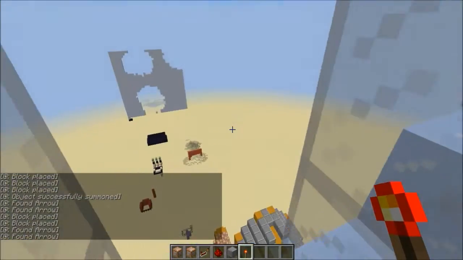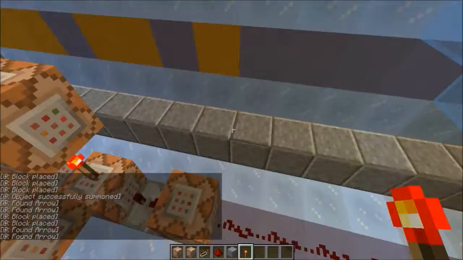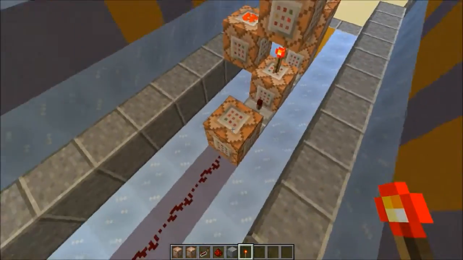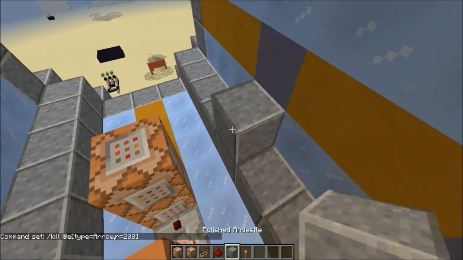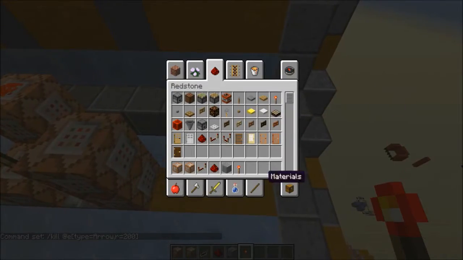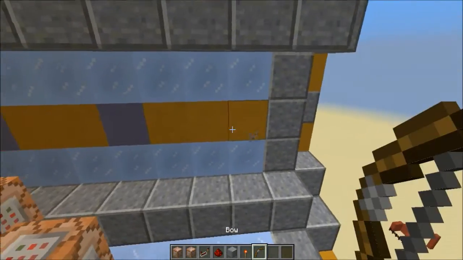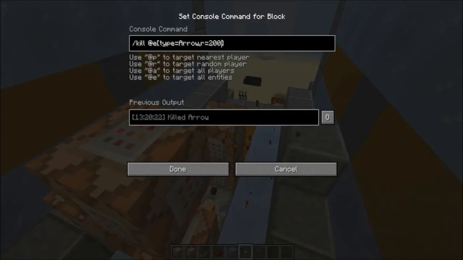Oh, come on. Okay. We're having issues. This is supposed to be very easy. Okay. It's getting summoned. Is it? Let's kill arrow. Our radius of 200. Will that do anything? No. Let's just make sure that works. Let's go with shoot. Not working. Okay.